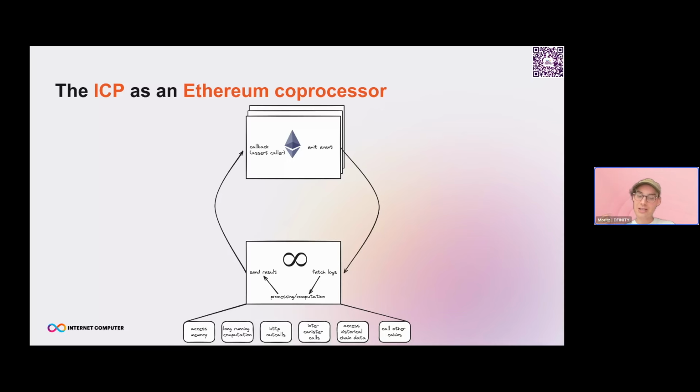As I mentioned, canisters have access to unique ECDSA key pairs, and so they also have a public key, and they also have an address. So we can make an assertion that the caller of this function is a certain address, so we can make sure that only the coprocessor canister can write results back to the EVM smart contract.